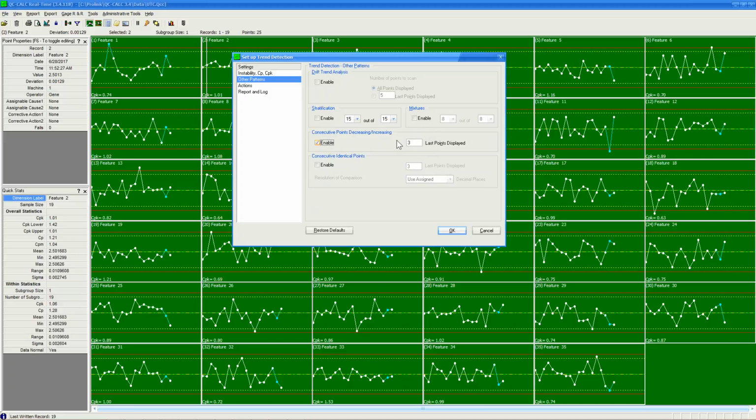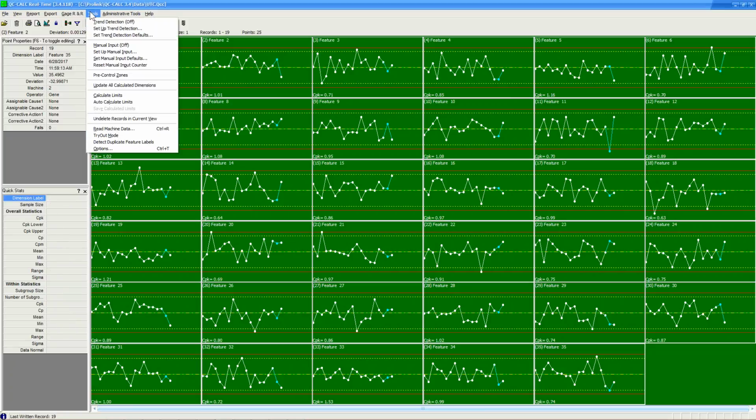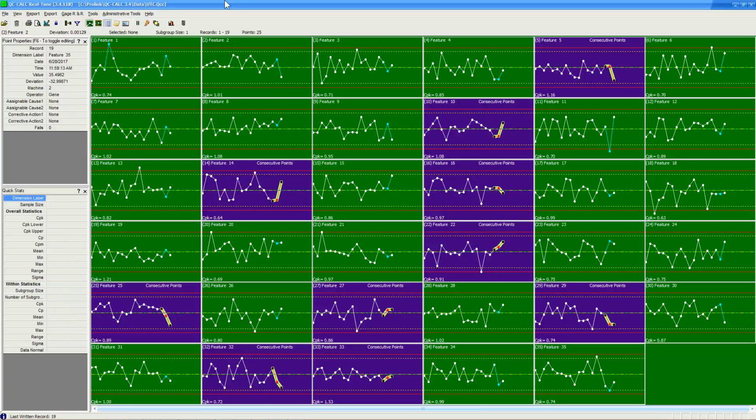I'll set it at 3 so I make sure I get an alarm here someplace. And of course, there's other things that are statistically used here in the mixtures and stratifications and drifts. But let's just use this one for now, the 3 points going uphill or downhill, and I'll turn on that detection tool. And then right away, you'll see that those particular features all have the last 3 points either going uphill or downhill based on the mathematical analysis.